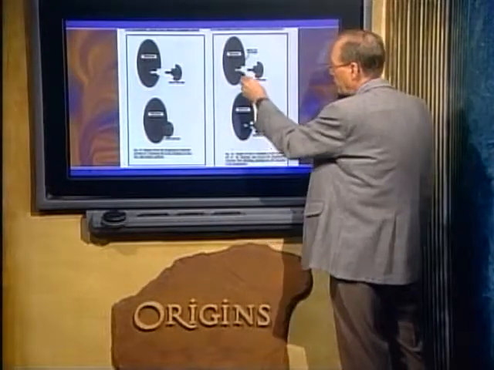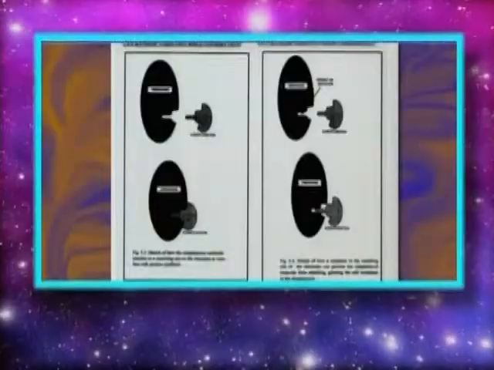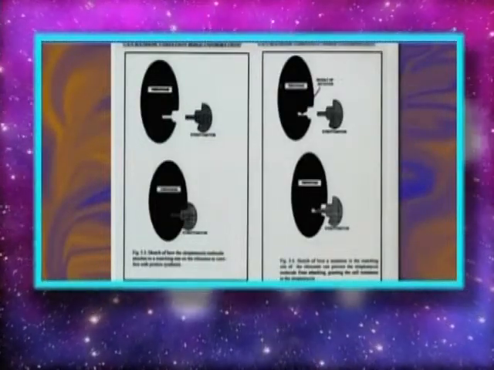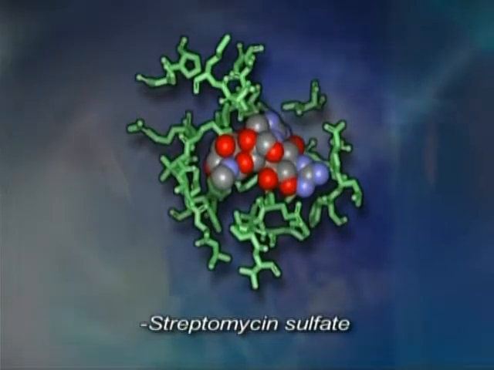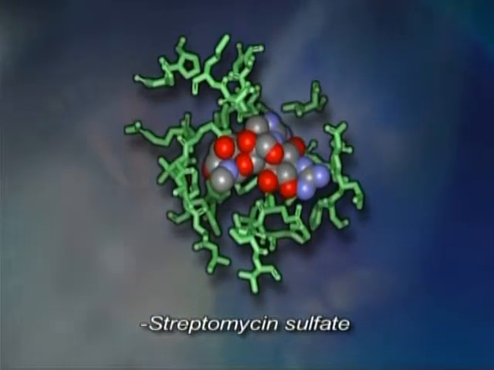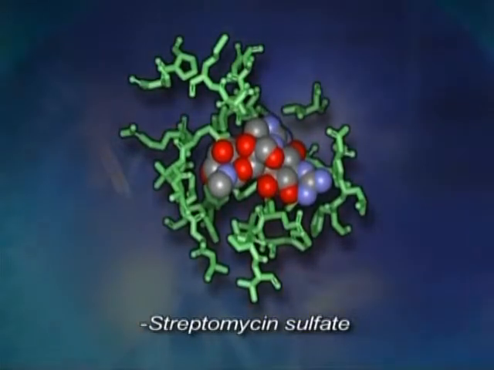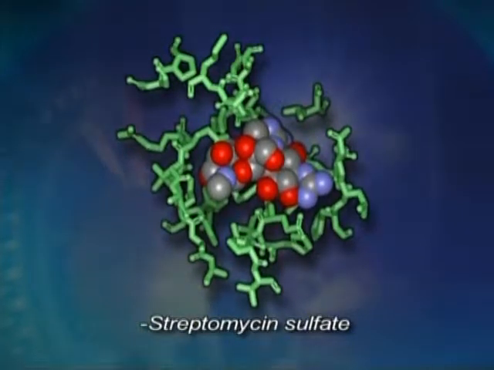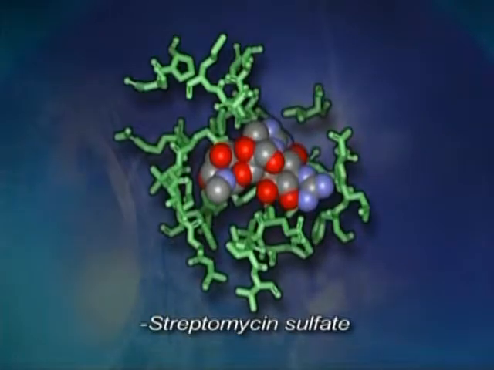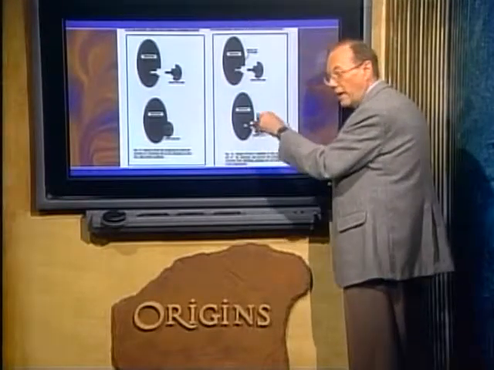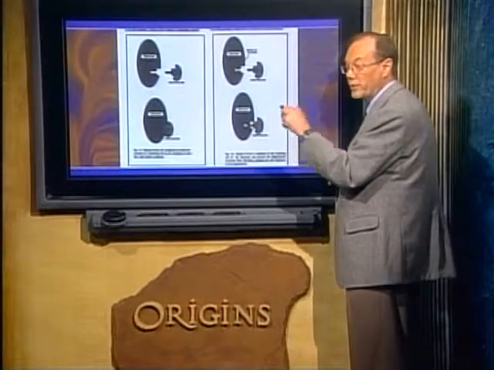Well, a mutation, you can see, causes a little notch here because the shape now of the protein is different. So as a result, the streptomycin doesn't fit. So this bacteria now is resistant against streptomycin. It no longer is killed by streptomycin. So this bacteria clearly has an advantage in an environment with streptomycin. The problem is, though, in the wild, this does not have an advantage. It has a clear disadvantage.